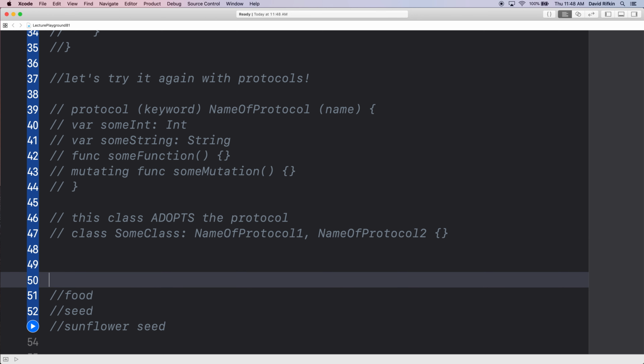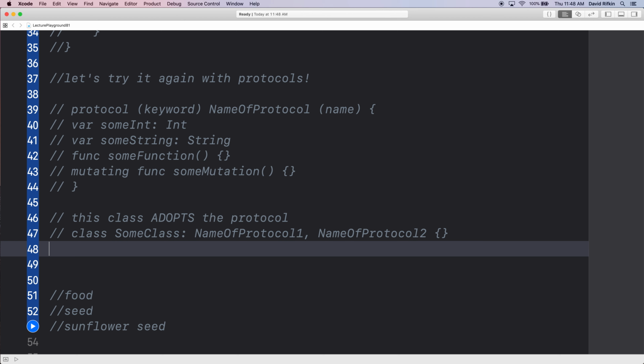You can adopt a bunch of them. And this is where something we saw in that style guide about extensions might come in. Let's not worry about that right now. Just to make sure it's clear, a struct can also adopt protocols.